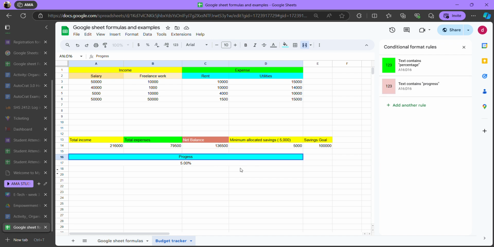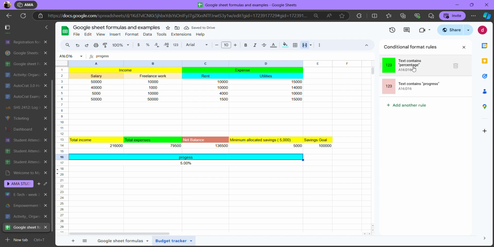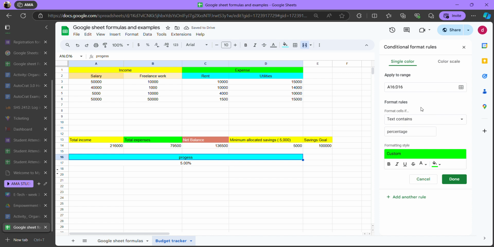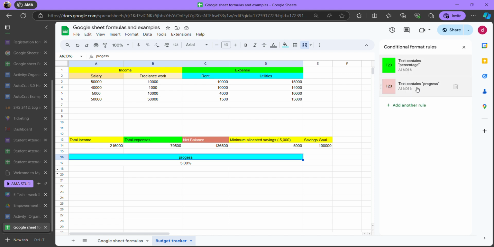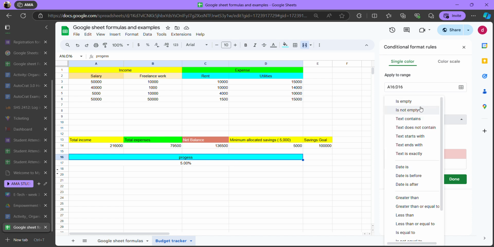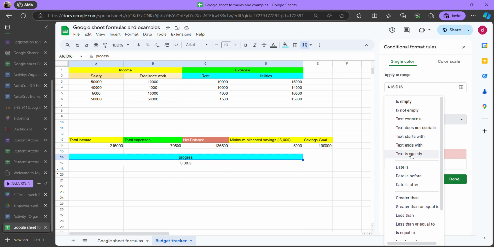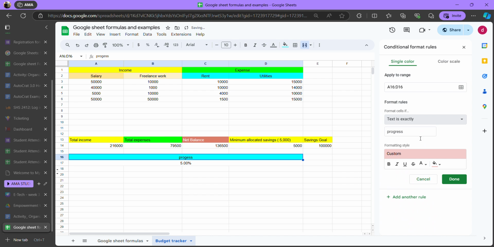So what are we going to do with that? If you put here progress, okay, it's not working. So instead of text contains, we can also use text is exactly, right? So text is exactly like progress.